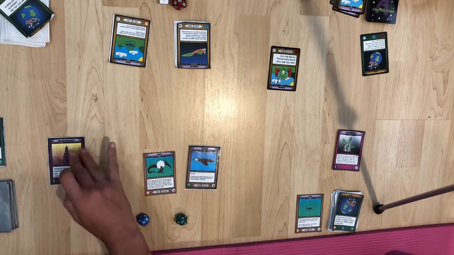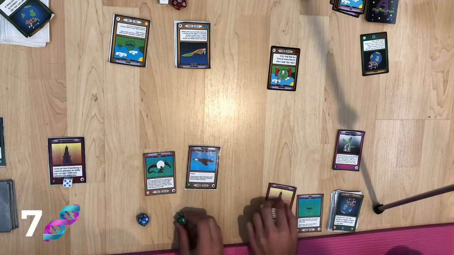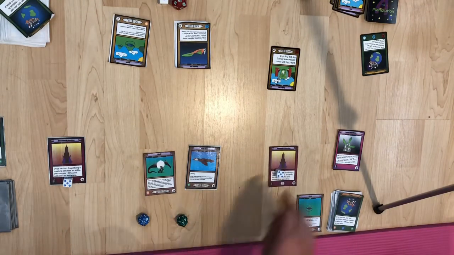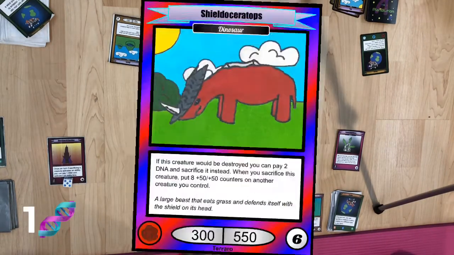5 stability. Shield of Ceratops combo. We can do another one. Not really a combo, just Shield of Ceratops. Another Monument of Sacrifice. We're going to take like a trillion. But it only activates 3 times, not 4, right? Yeah, it doesn't double it. And then we play Shield of Ceratops for 6, going down to 1 DNA.